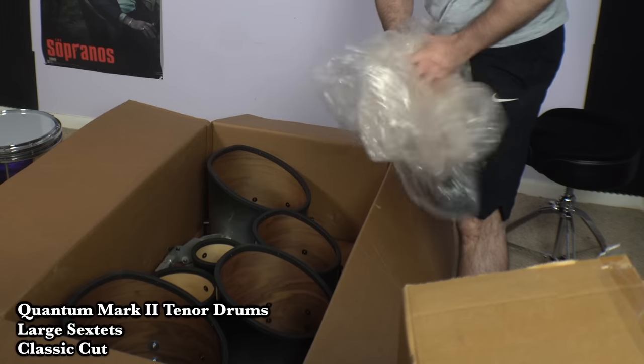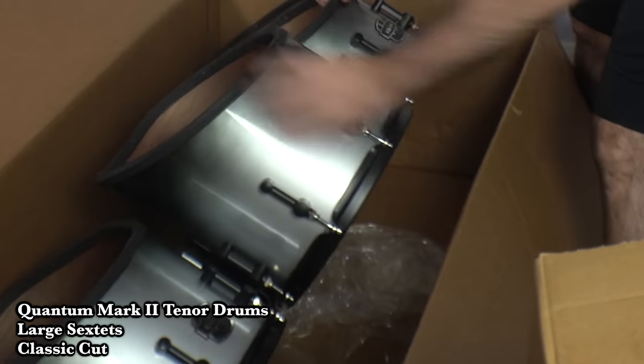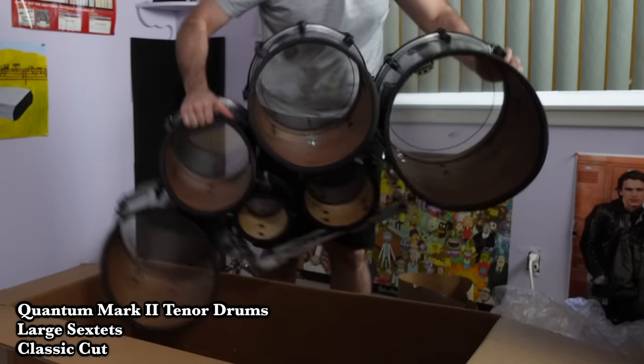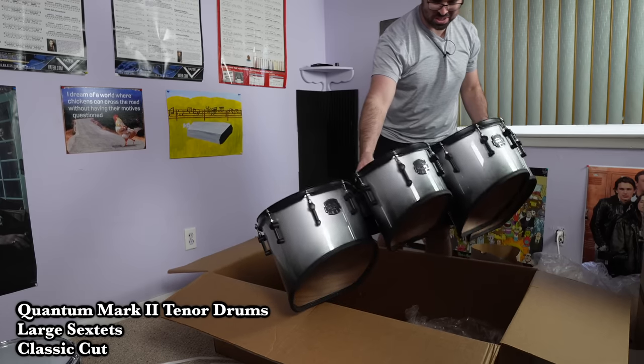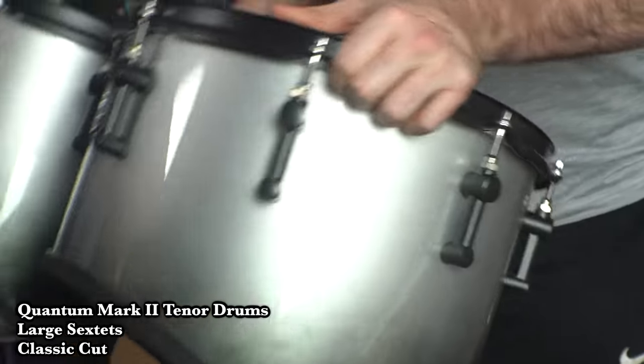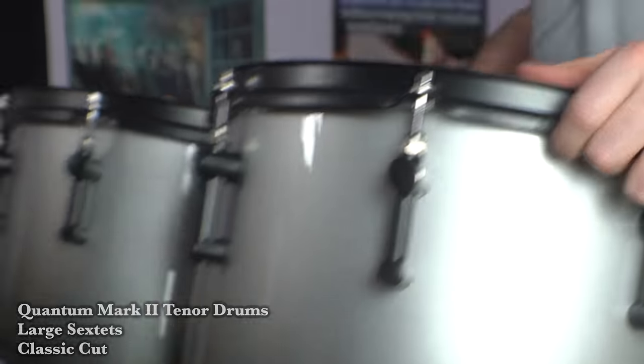One of my favorite things about getting Mapex drums is the tenor drums are all just sent in one piece, all put together. Oh, these are so nice. Look at that. Wow, I love this finish. We have this light to dark fade going on, some sparkles in there. Very, very pretty. Thank you so much, Mapex.